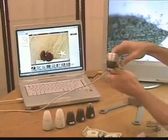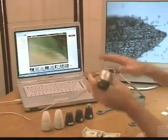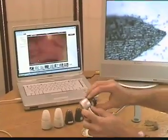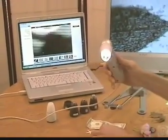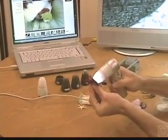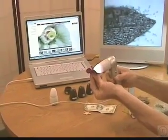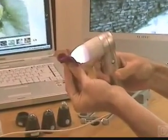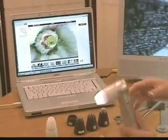I'll take the ProScope off the stand now and put the 50x lens on and use the ProScope in handheld mode. The lenses are easy to change. Now whatever I touch with the tip of the lens is magnified and displayed live on the computer screen. If I like this picture of the inside of the flower, there's a button on the ProScope that I simply touch and now that image is saved right on the computer as a JPEG file.